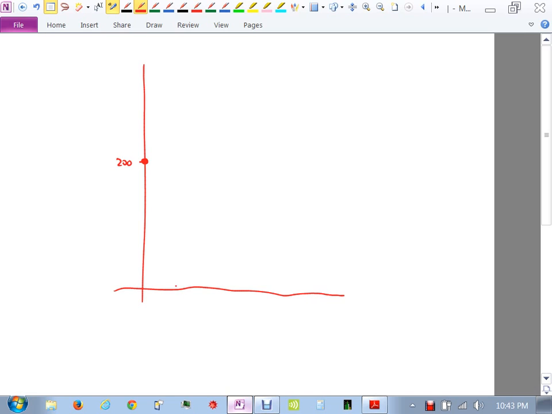At 1.875, so here's 1, here's 2, at about 1.875 I get to my maximum, up there at 256.25. And then I have an x-intercept at 5.88. So 3, 4, 5, here's 6, so 5.88 is about right there. I know there's another x-intercept back here, but I don't plot that because this is an object, so there's no negative time. So it's going to look like this. That was the maximum right there.